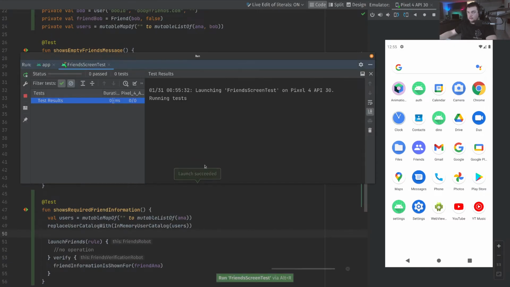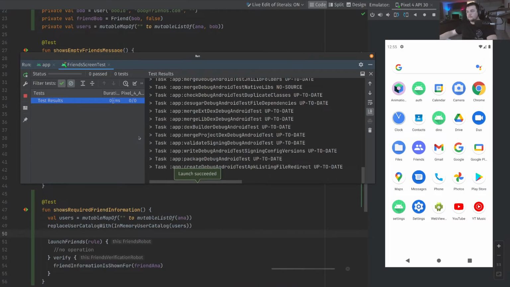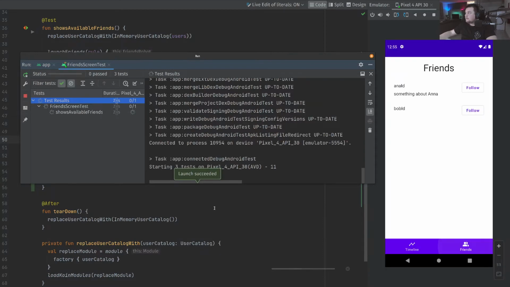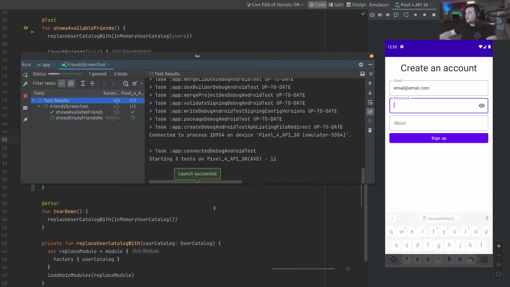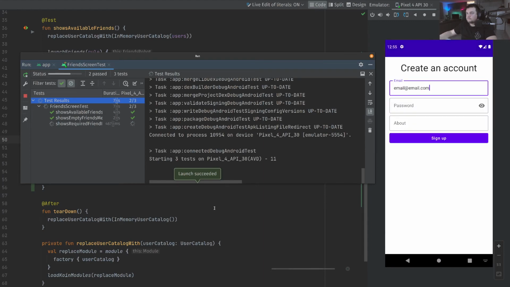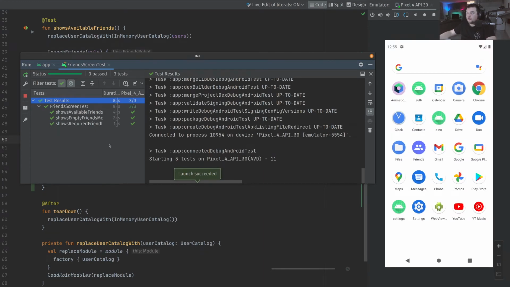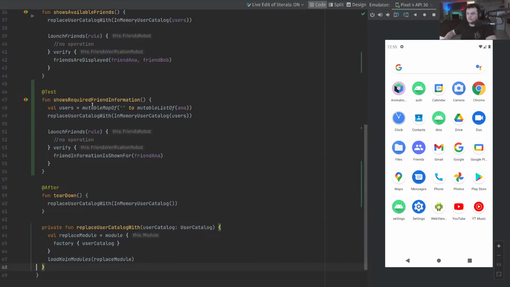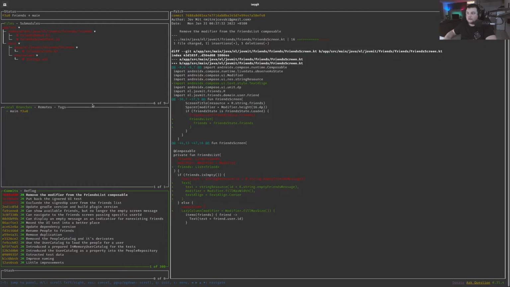I think this is now interesting. I think it should work, because between the tests we have this tear down that replaces and clears up the things. Yeah. I don't know how to fight this flakiness now. But let's check this in first.